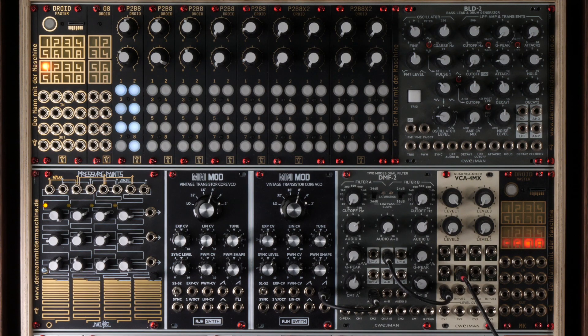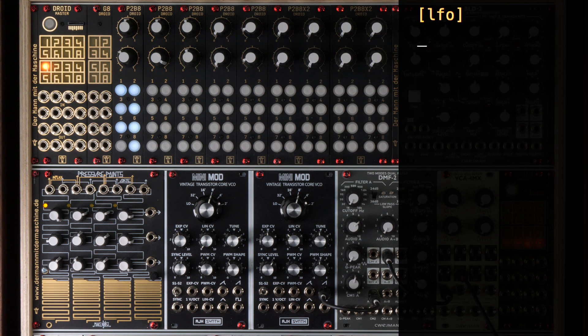Let's again use the LFO circuit for a simple test. In order to make things more readable for you, from now on I'll change two things. First, I'll not make a recording of the whole computer screen, but simply show you the patch we are working on on the right side. Also, I will use an editor that automatically puts nice colors for circuit names, parameters and values. In the second episode, we had an LFO circuit and its sine output being sent to O1. The frequency was fixed to 3 Hz.